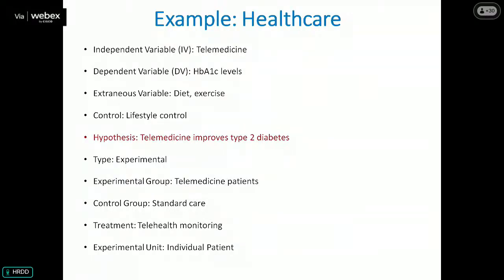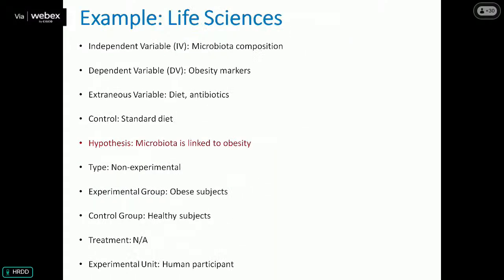So we'll have similar lifestyle. So the control group is similar lifestyle. Treatment is telehealth monitoring. So this is how the experimental unit is individual patients. This is how it can go on. I have come into life science, I am learning a lot now. Yes, so they say that microbiota, meaning the gut bacteria, is linked to obesity.